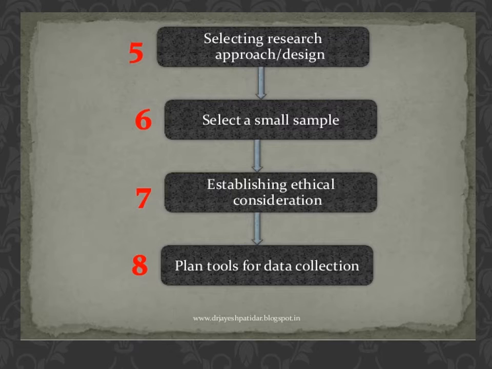Then seventh, establishing ethical consideration. Any ethical issues, we should get a clearance certificate from the authority of the particular area. Then the eighth one, plan tools for data collection. Whether you have planned to conduct an interview or questionnaire, whatever it may be, we have to plan the tool for data collection.